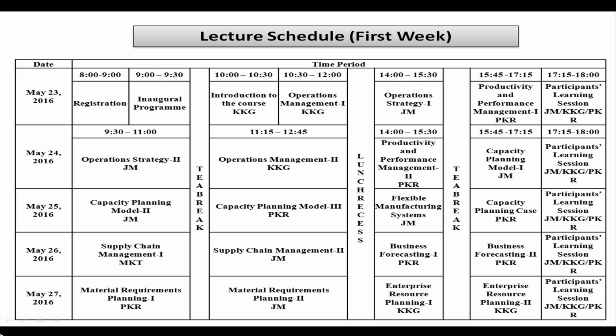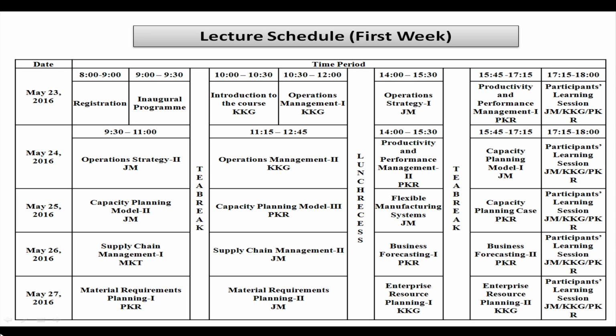Okay. Third day again Professor Mukherjee will elaborate on that same area, capacity planning, because that is a very important area. And then Professor Mukherjee will talk about flexible manufacturing systems, which sometimes becomes a very important dimension, because in the strategy sessions he will tell you about how to balance between focus and flexibility. These are two new terms, and you must understand why focusing is required, how to balance between focus and flexibility. That is one of the themes in his lecture topic.